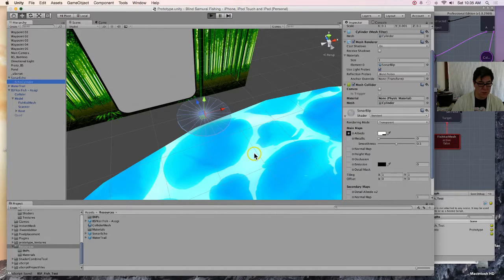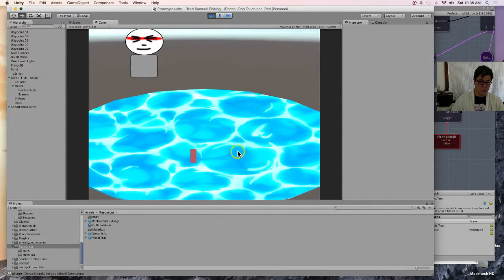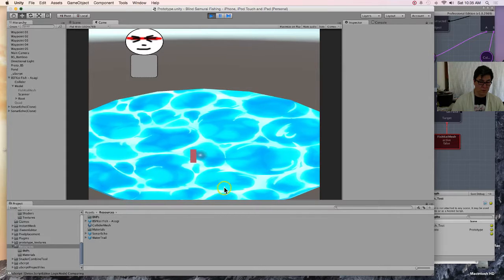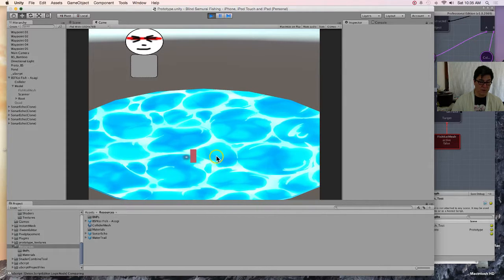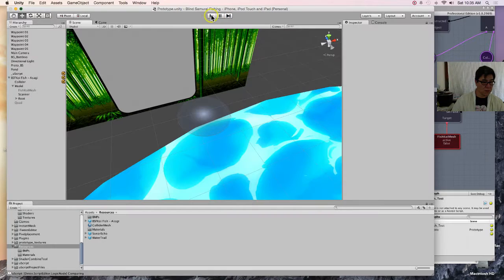Let's try this. There's our cylinder. It's going to make weird artifacts. Okay. What happens? Actually, I need to do this because I changed game objects again.